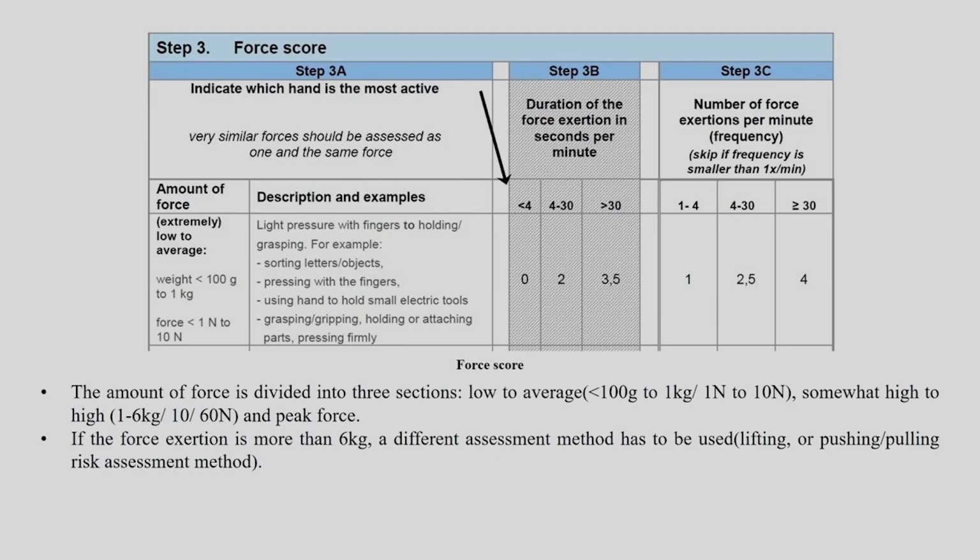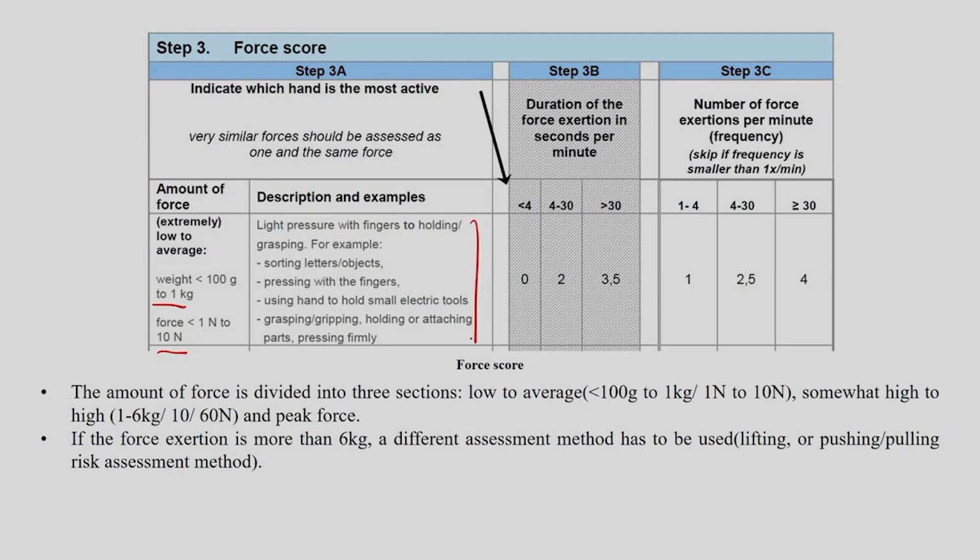Very similar forces should be assessed as one and the same force. So how do you do this? Here also you have step A, step B and step C: 3A, 3B, 3C. Let us first understand step 3A. It says that you need to identify the amount of force. What is the amount of force? Two types. Now how? This is the description.